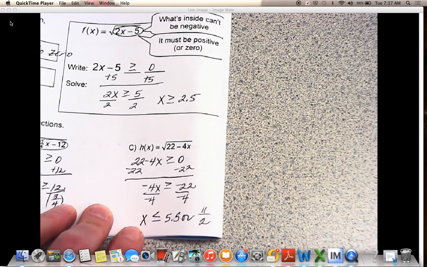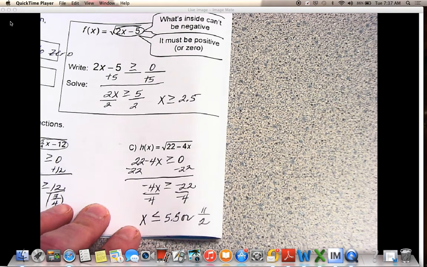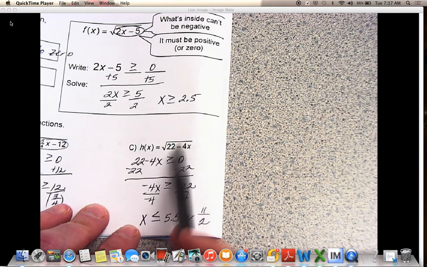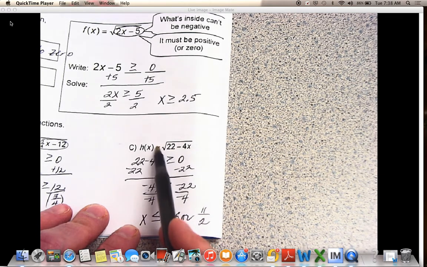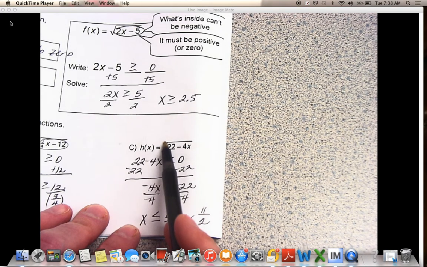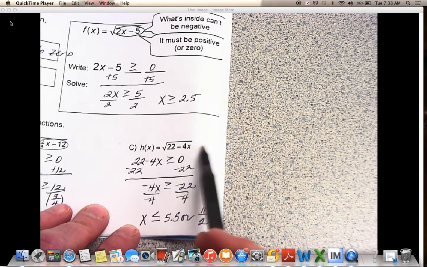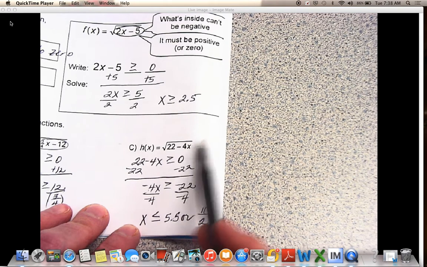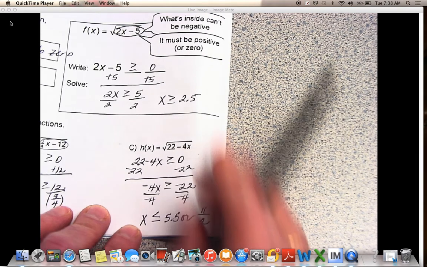You've got some practice problems that you're going to work on. Again, the last thing that I'm going to say to you is as you go through those practice problems, remember it's only what's underneath the radical that has to be greater than or equal to 0. If there's a value in front, a value that they are multiplying by, you don't have to worry with that. Same thing, anything on the outside that's being added or subtracted, don't worry with that. It's just what's underneath here.